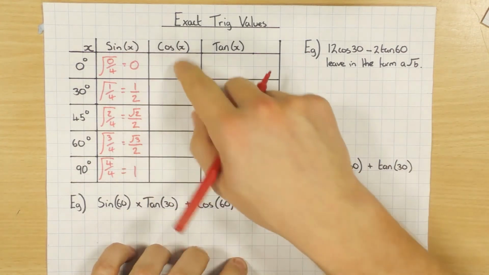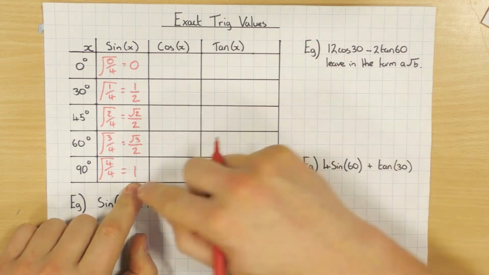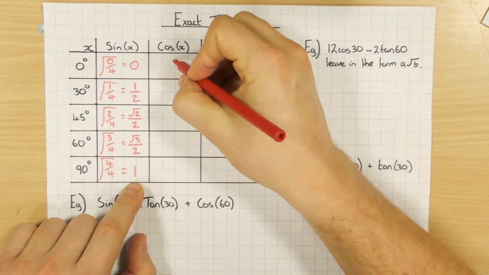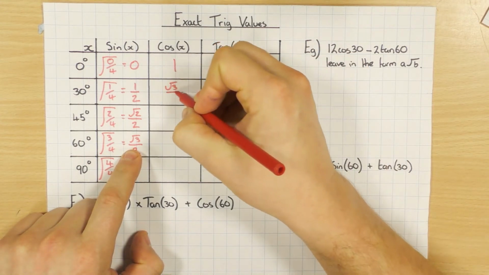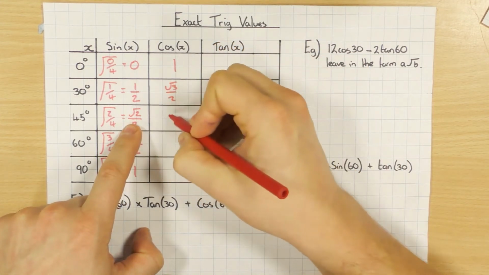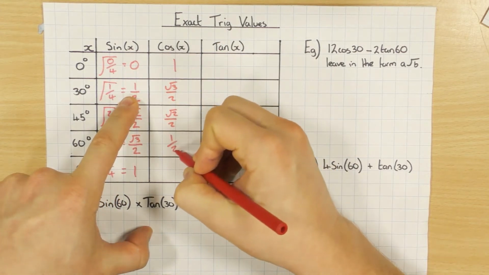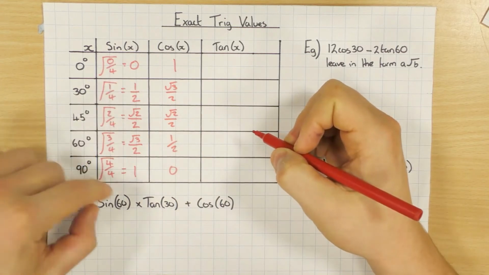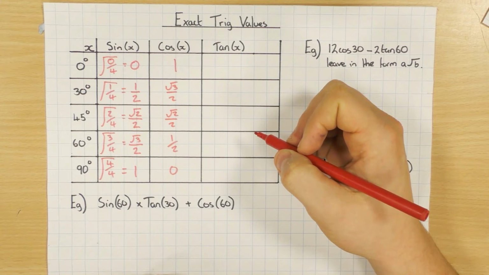Once you've got that, it's really easy to find cos, because you just reverse the direction. So if 1 was down here, I then put a 1 there. That's root 3 over 2, so this is root 3 over 2. It's just exactly the opposite. Obviously that's going to be the same. And then a half down here, and then 0. Okay, so once you've got sine, just reverse it and do the cos as well.